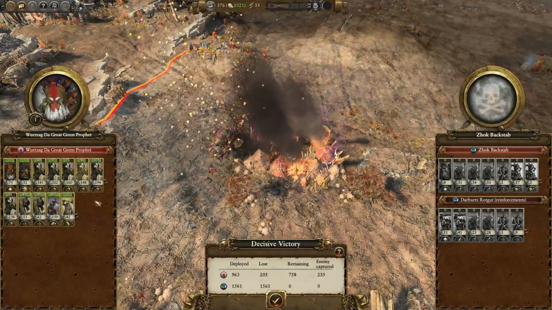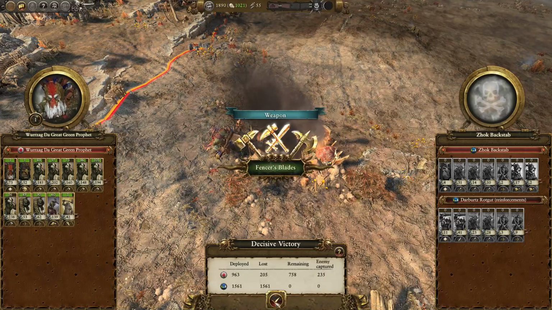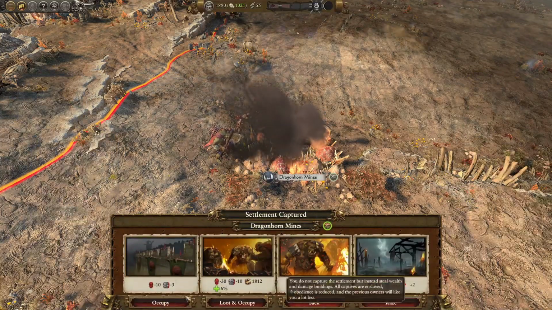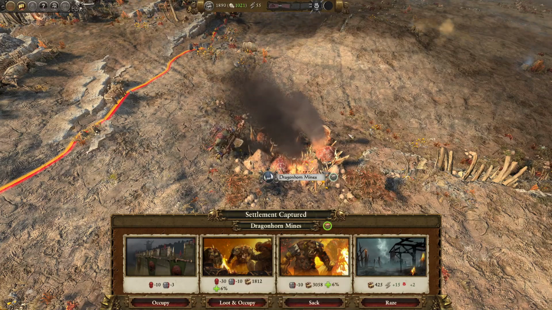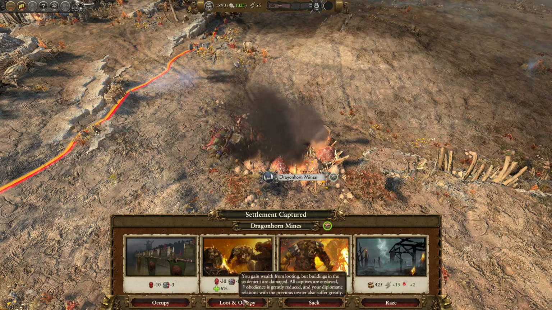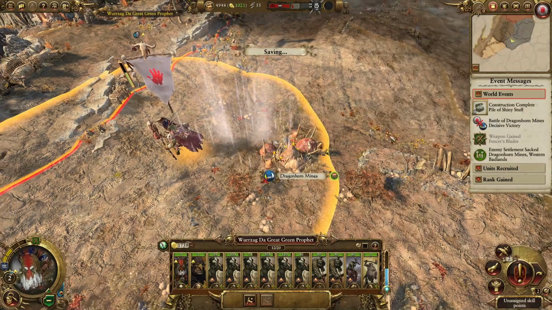Okay, so that's done. As you can see, I didn't take too many casualties. I would definitely recommend not auto-resolving that. It's not a very hard fight. And you want to sack it. You can loot and occupy, but I don't think it's really worth it. The Greenskins do have a chance when they loot and occupy to keep the settlement level the settlement originally was, so this would be a level 2 if I got lucky, but I'm just going to sack it. A level 2 settlement isn't really that important.